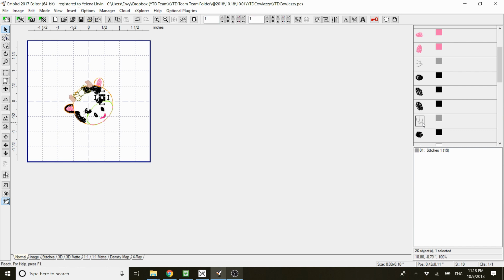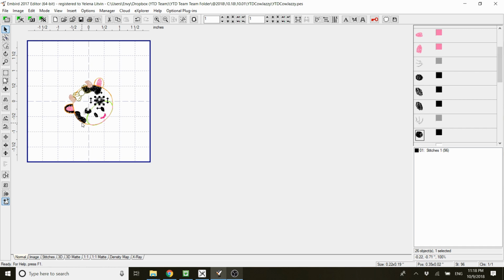and then I want it to stitch this lash and then the eye. The reason I don't want it to stitch the eye first, or the lash first, is because the lashes sometimes will go over the eye. So the lash and then the eye. And that's going to be the end of that part of the edit.